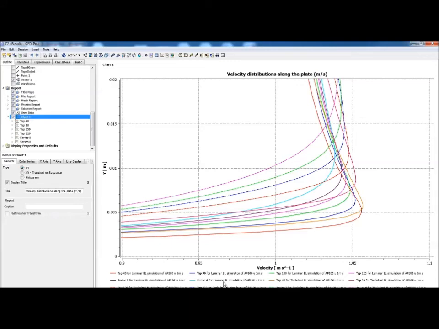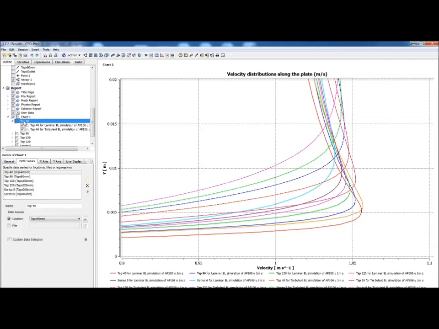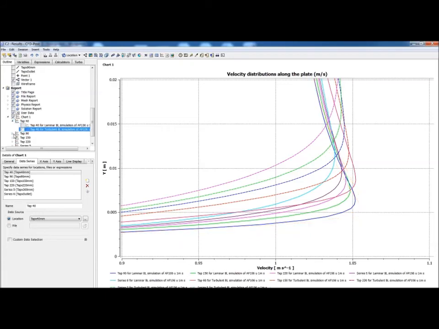Okay, so you can also see that as we go down from the first tap location down to the last tap location, if we were to disable some of these here, you can extract them from the plots.